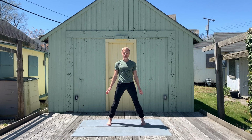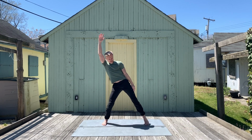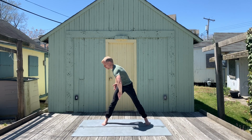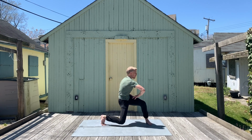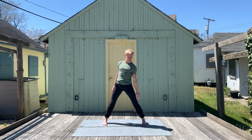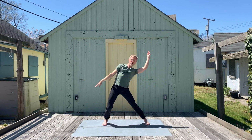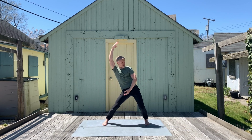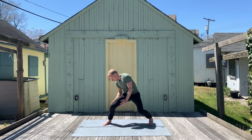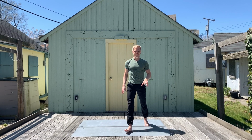Don't forget about the releases in between the contractions. Can you widen your stance? Deepen the curve, shift, pull, 2, pull, round the spine, pull. Last time, dig, twist, shift, breathe. Excellent. Maybe do that one again.